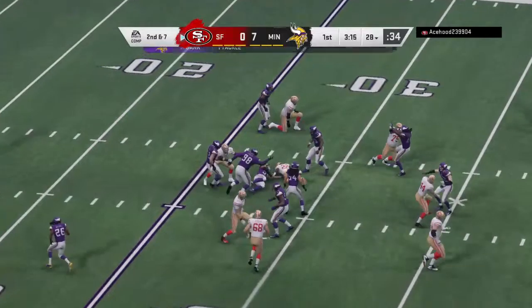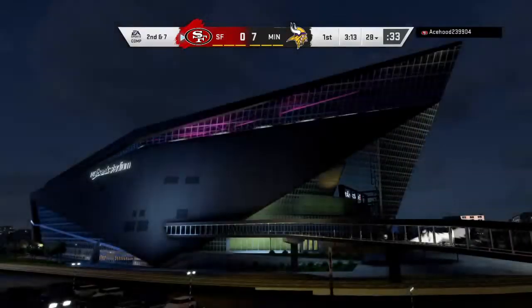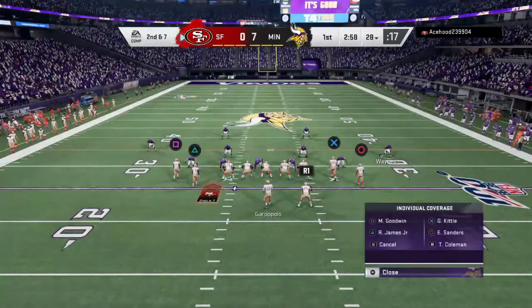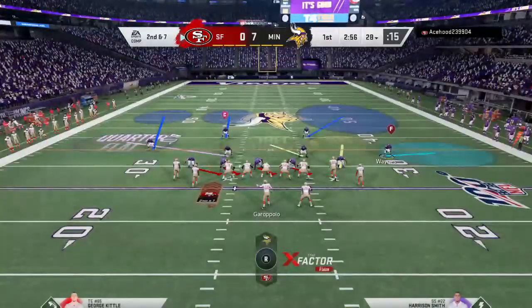Yeah, that wasn't a big run, just a short one there. But guess what? Sometimes you treat it like boxing. You throw that jab out there, and you throw it again, you throw it again, then you come with a big punch later. Maybe they're just trying to set him up.